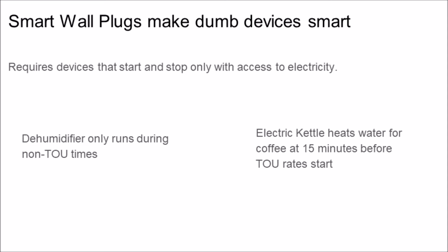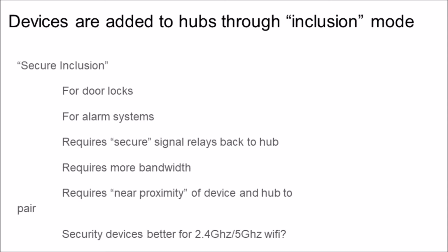So my dumb electric kettle can be left unpowered but in the on position overnight, and this allows me to preheat my hot water at 5:50 a.m. in the morning by having my smart plug turn on at that time. A push button on the side of the plug serves as a manual override. So registering the smart plug to the hub is a common task.